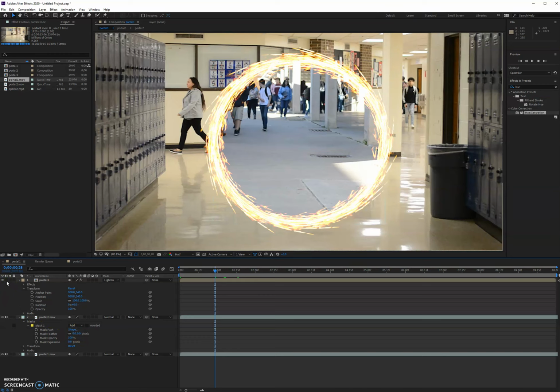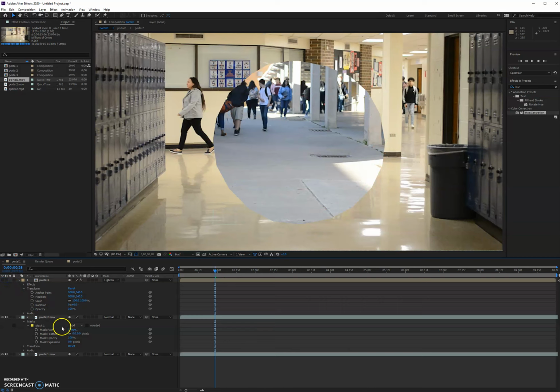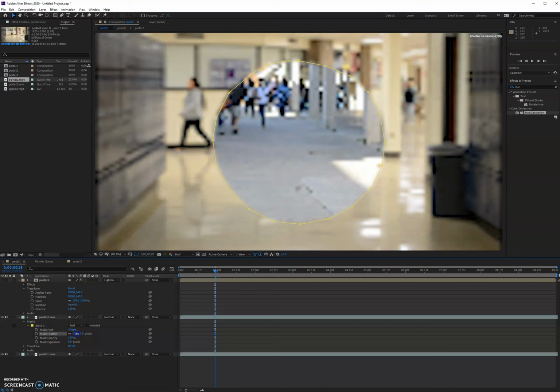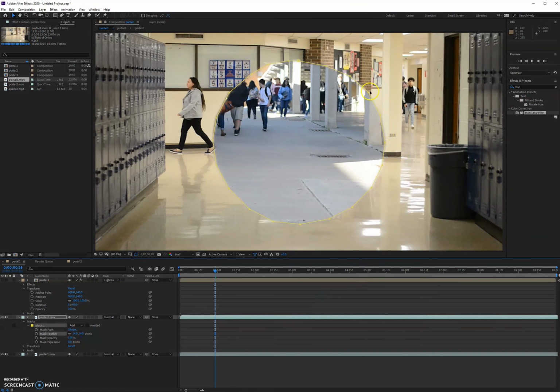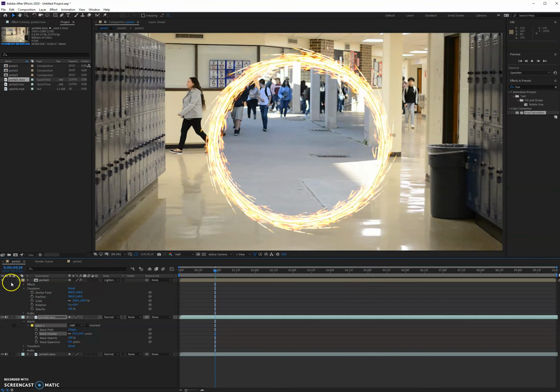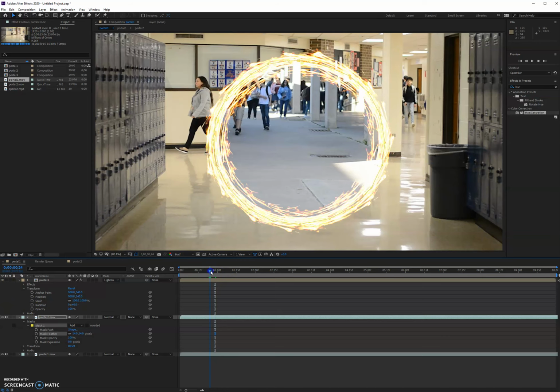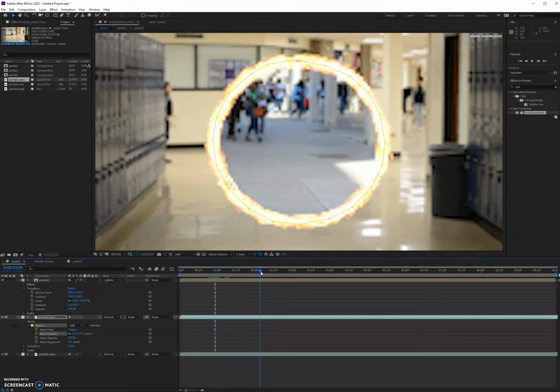We turn off portal real quick. Oops, wrong one, that was the sound. You can see how the line's very choppy. If I increase the mask feather a little bit, it just gives a little more fade, so it's not such a hard line, and then I can turn this back on. And right next to it is the sound, so if you don't want to hear the sound of the sparkle, you don't have to. Alright, so this is essentially the basis of the portal.